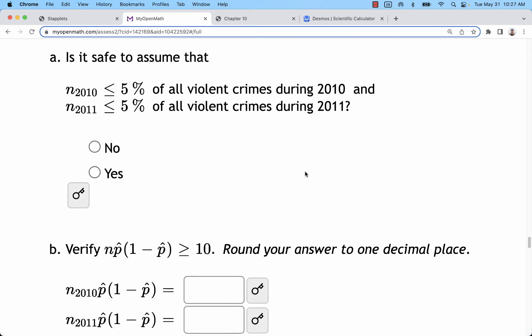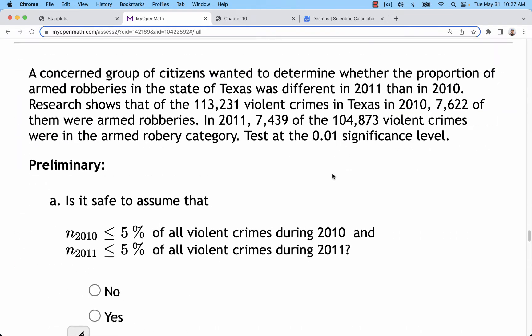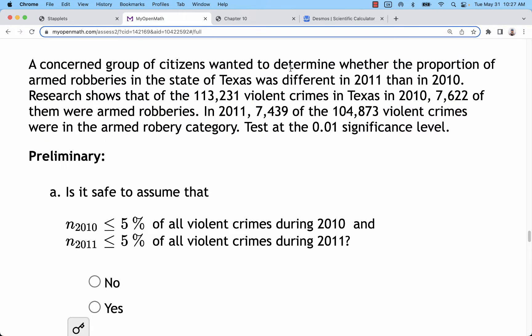Looking at two problems from the homework, numbers 5 and 6 in this assignment. Honestly, the first one isn't a great problem. What we have here already is a population if we're looking at all of the armed robberies that year. Let's just pretend like these are simple random samples of robberies so that we can really meet the requirements of these tests.